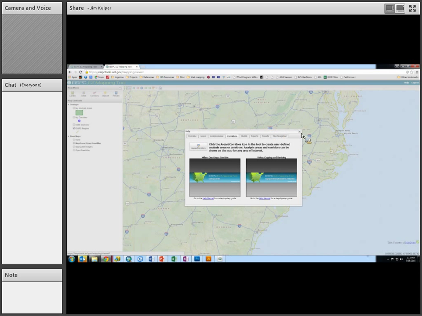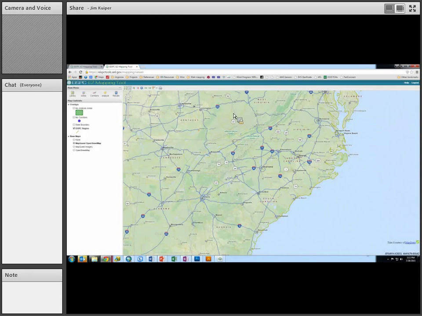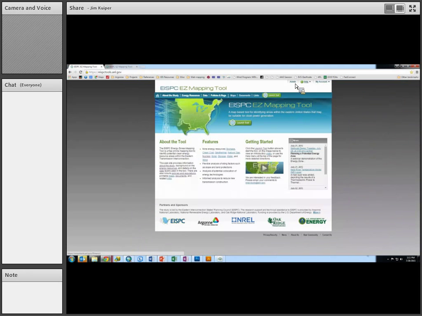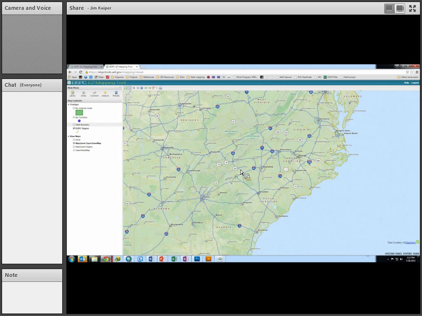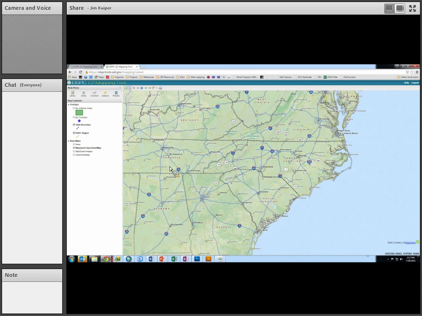There's also hard copy help. If you go on the home page, there's a menu for all these. These are the videos, and then there's a help manual. We think the tool is fairly straightforward, but it does have quite a few different capabilities. So if you get stuck, all those different resources are available.